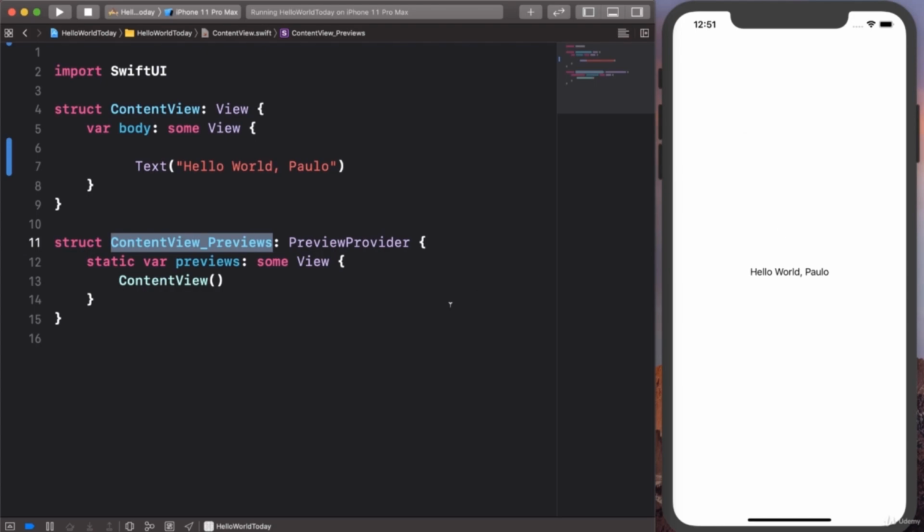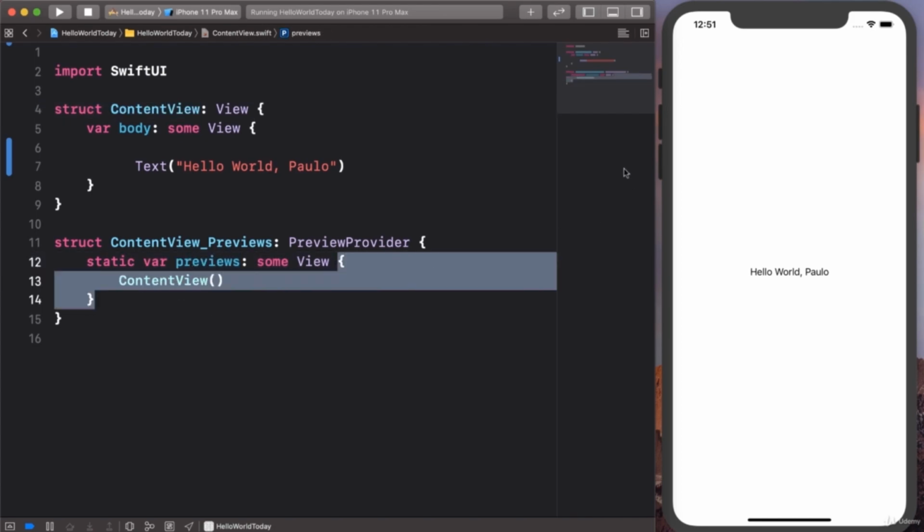This works fine. So it's doing pretty much the same thing we did here. Instead, we're calling this ContentView that we created at the top here to preview all of that, which we can't see again for the reason I just said. Very good. So now we have our text here.